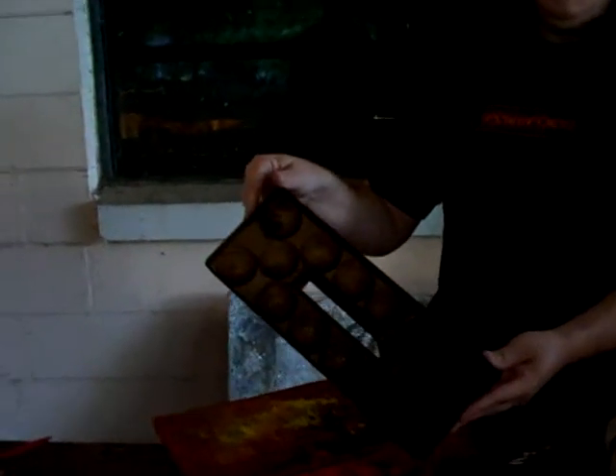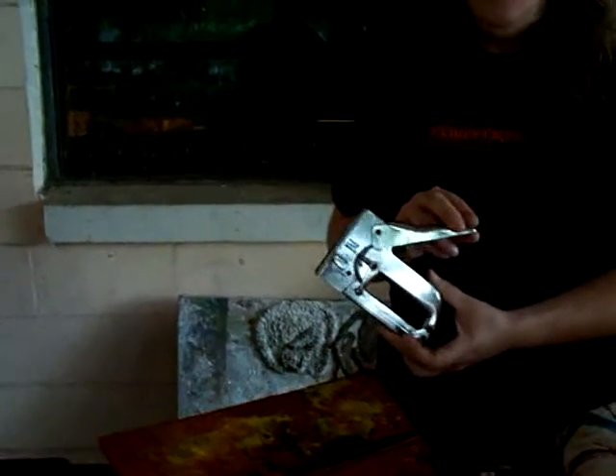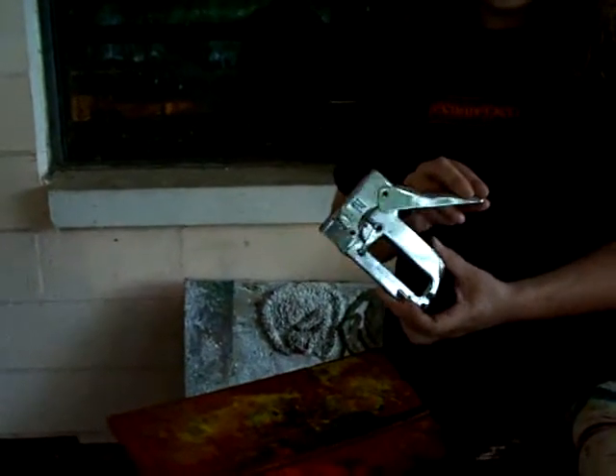And also found this nifty little thing. This is an egg holder. We're going to use it in some upcoming pieces to make some shapes out of some recycled junk. And I've also located my staple gun, so we should be able to have some fun with that pretty soon.